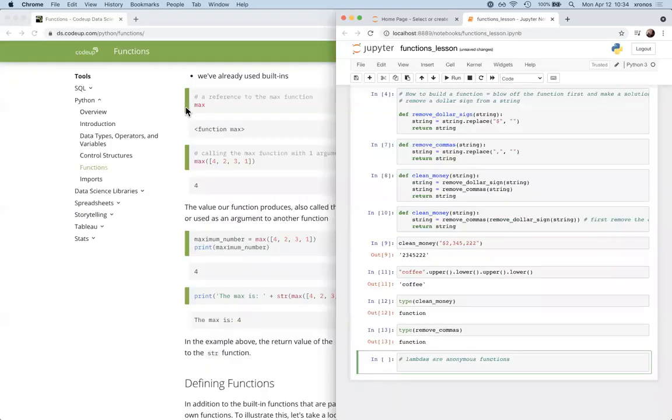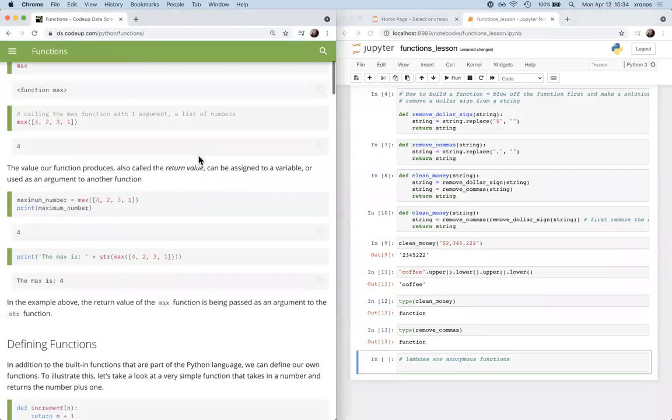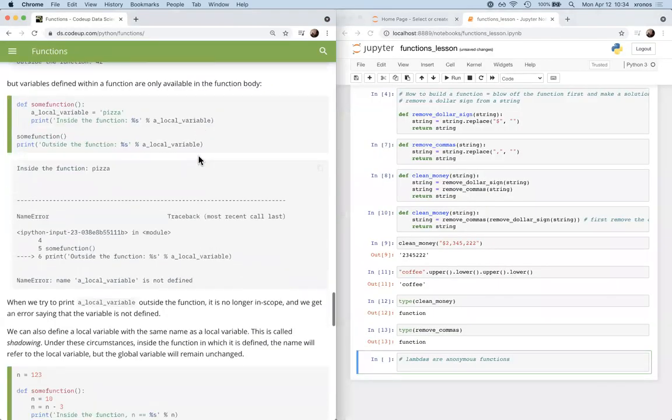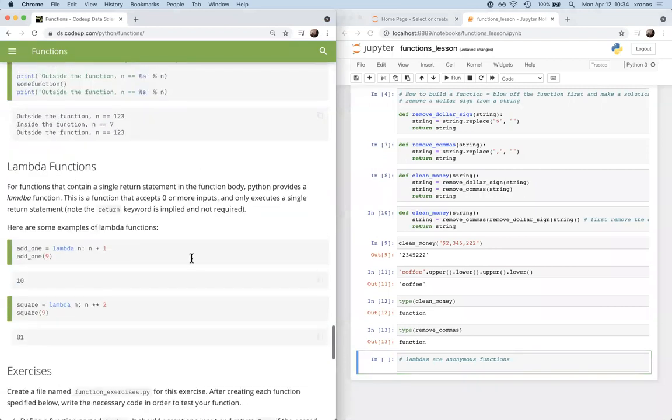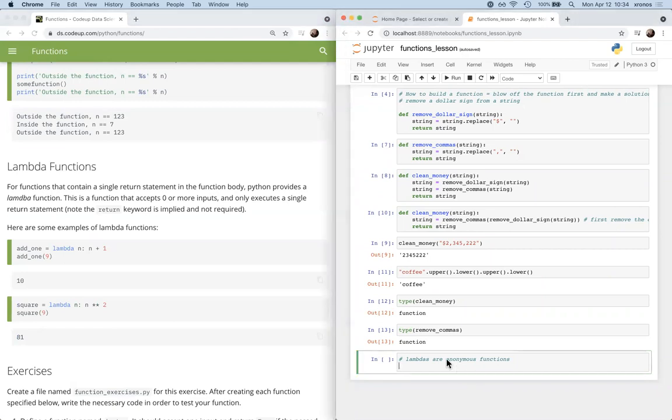I'll have my code on the right and my reference on the left. These are the last little bit of the curriculum here. So we'll start here. If we say lambda n, n is the parameter, and lambda is just another way of saying function. Something that is nice about a lambda: lambdas have an automatic return.